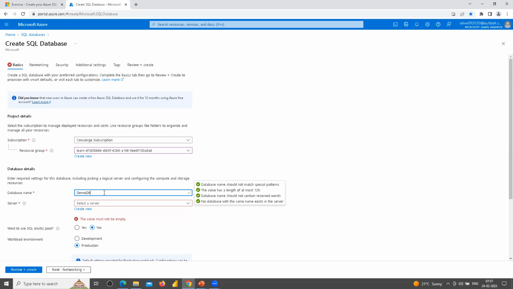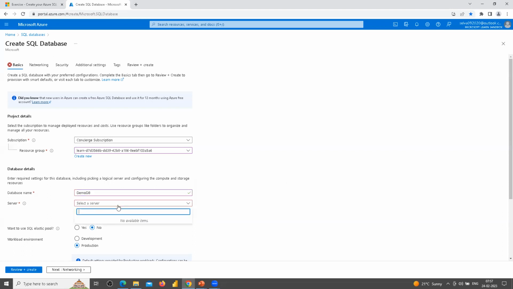See, if you are going to create a database, there should be a database server, because your database is stored under the server only. So if you're going to create a database now, first you should have your database server. I don't have any database server here.